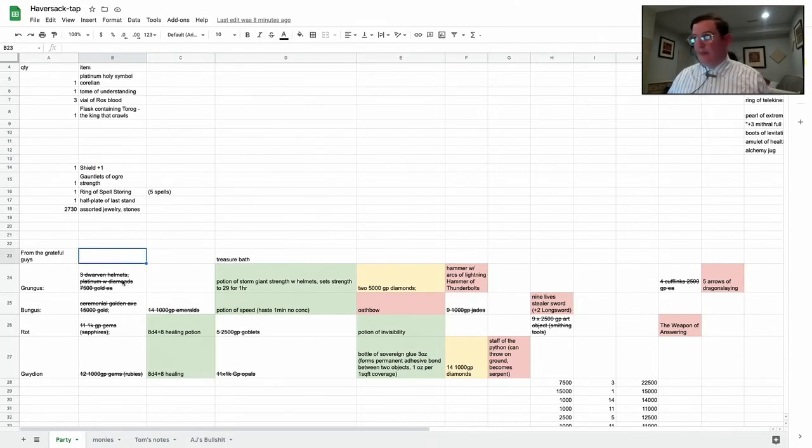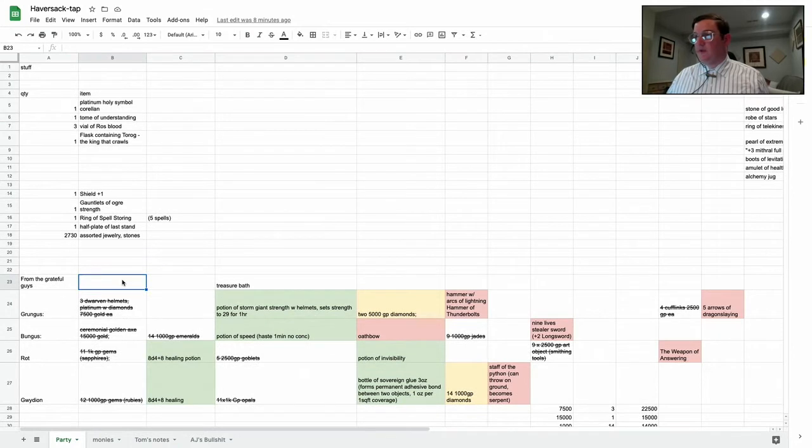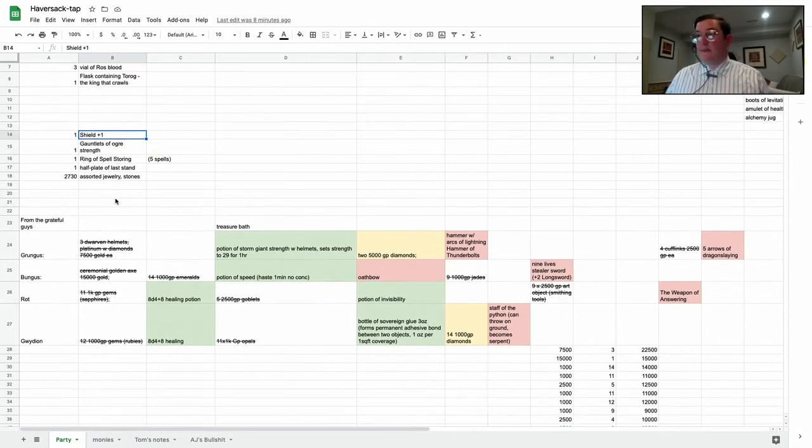So let's take a look at just what kind of things we keep track of and how we keep track of them. First, we have a few things that we've picked up along the way that we'll want to make sure that we keep track of for each other and ourselves. It gets a little fast-paced out there sometimes, so you may want to make sure that you have a record of everything. Here we keep it.